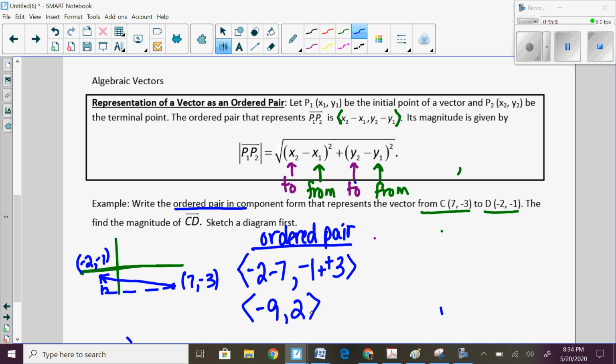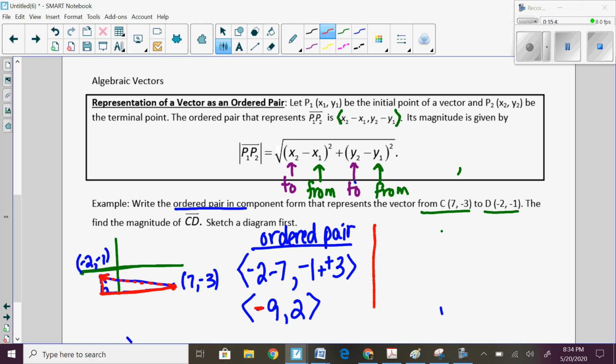I want you to look at this because I want you to think about what this means. This actually tells us that from a starting point here, we go 9 units to the left because of that negative. That's why that's important, and the order of the x's and the y's would be important. So we start here and go 9 units to the left, and then we go 2 units up. And that gets us from where our vector starts to where the vector ends, the terminal point. Okay?